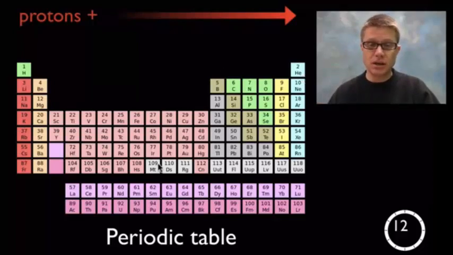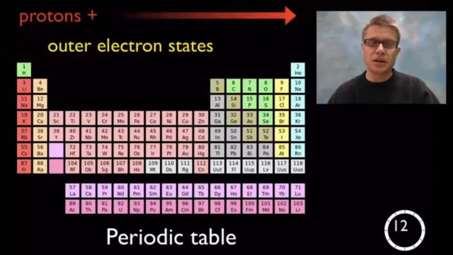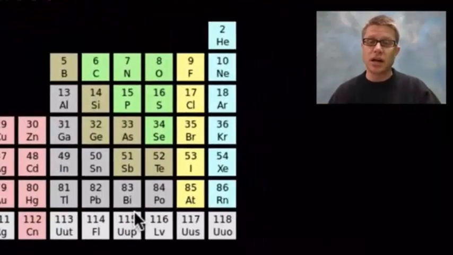And so you can just look anywhere on the periodic table. Gold, for example, at 79, we know that it has exactly 79 protons in the nucleus. How else is the periodic table organized? Well, you'll find that it's going to have these columns. And those columns are related to properties, but they're more related to the outer electron states. In other words, the electrons on the outer level.